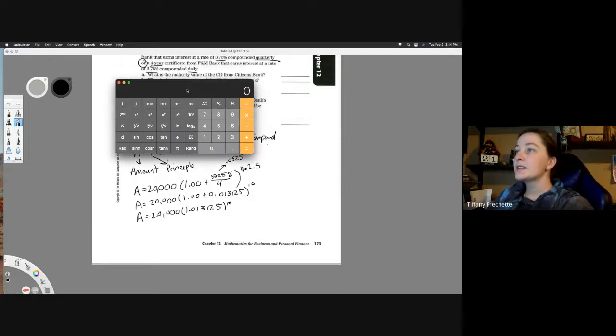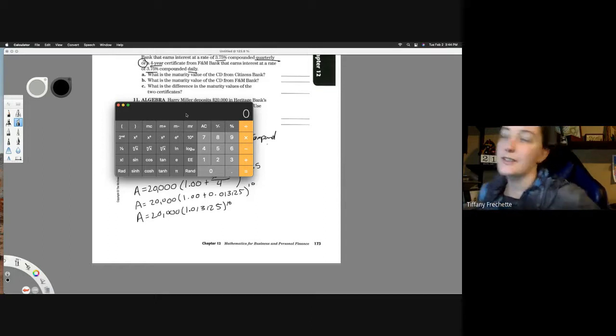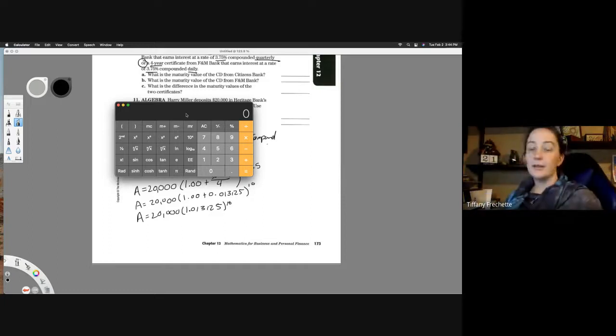Okay, so this should look a lot like the calculators you have on your phone. If you have an Apple, if you have an Android still, they should look pretty similar to something along these lines. You can also download a scientific calculator if for some reason you don't have one. You can do this on a regular calculator too. Didn't want you to think you can't.